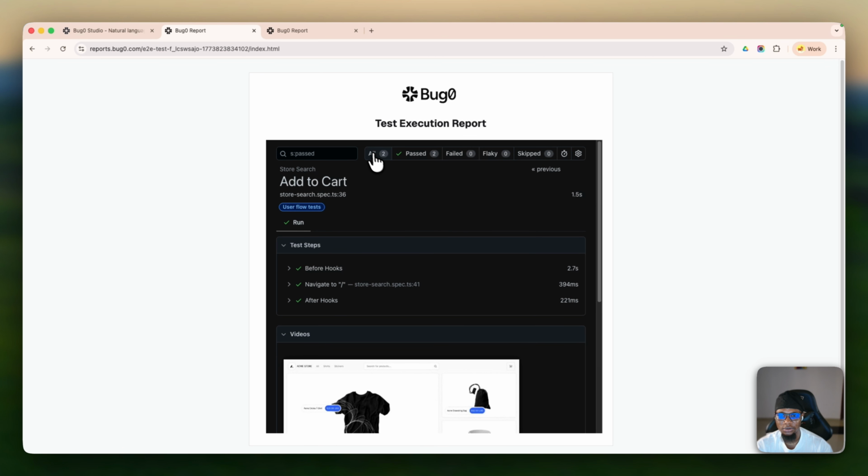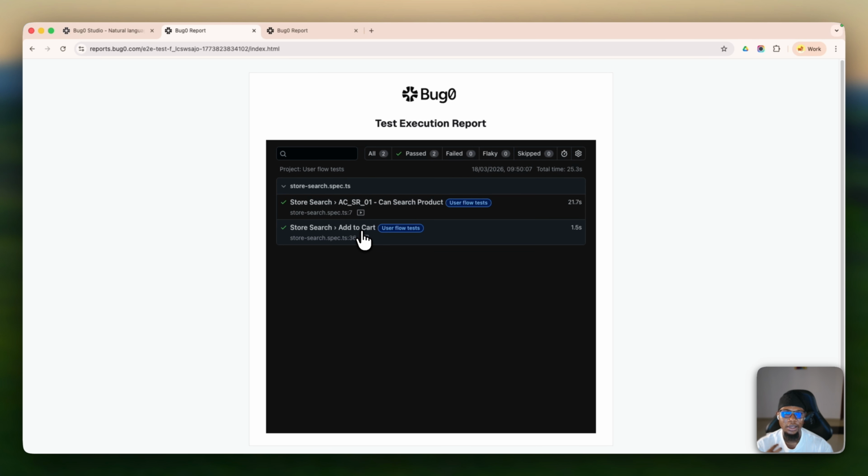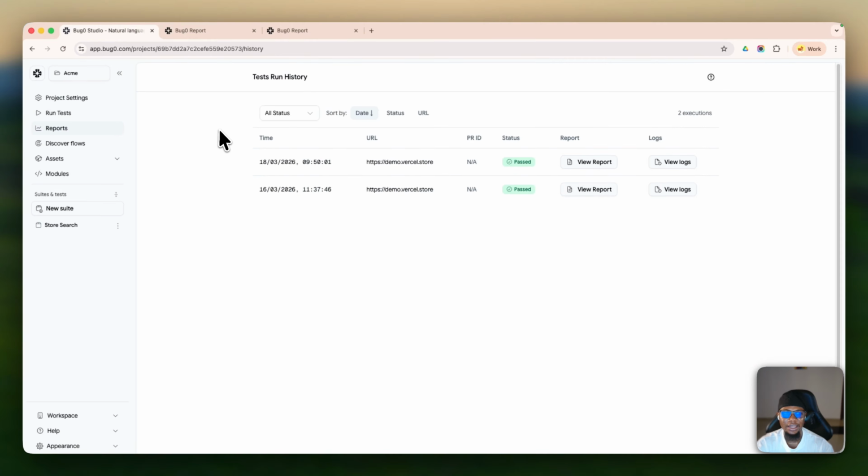And this second test was the one that we generated from the video recording. I didn't even have to edit any step. It was correct when it was extracted from the video. So that's basically how you can integrate this into your PR or into your CI/CD to run the test anytime your code receives a new change.